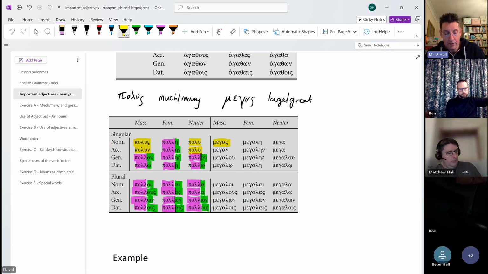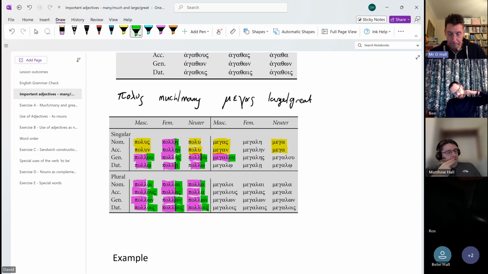And the same thing applies if we look at megas. This is why these are particularly highlighted, that you see that we have megas, megan, and mega. Now, mega is easy to remember. You know what mega is. It's one of those good words that we have in our English for something which is mega. It means great, meaning large. So you should be able to learn the word very quickly. But you'll notice that the stem in this case is megal, and then the endings, which I won't highlight all of them, but you can go through and see that we have its main stem and then its endings are identical to the ones that we already know.